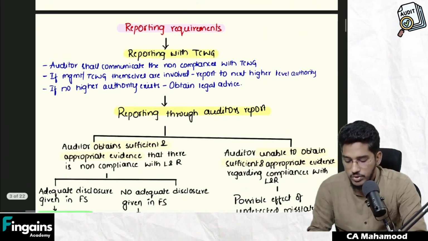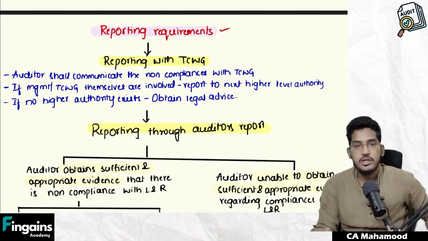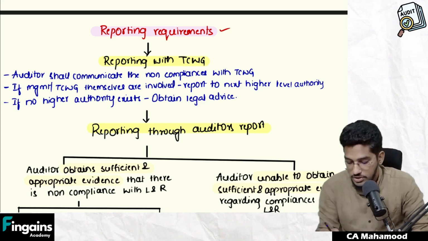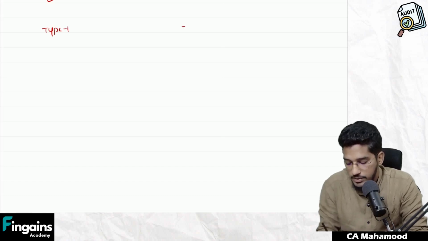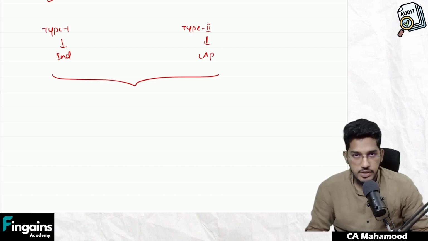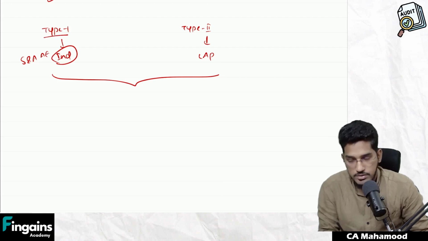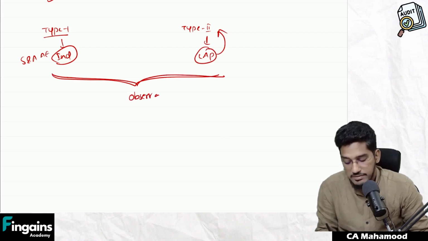See, now the most important part in this standard is reporting requirements. What is the most important part? Reporting requirements. So now assume that you have proceeded with the audit. You identified which laws and regulations fall under type 1 and which fall under type 2. You performed in-depth audit procedures here. You performed limited audit procedures here. Now you will have some observations, no? After you fulfill your responsibilities, you obtained sufficient and appropriate audit evidence regarding type 1 laws. You perform limited audit procedures regarding type 2 laws. After you are done with your respective responsibilities, you will have some observations. You will have some findings.